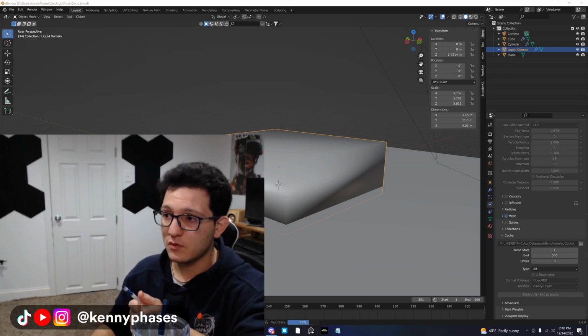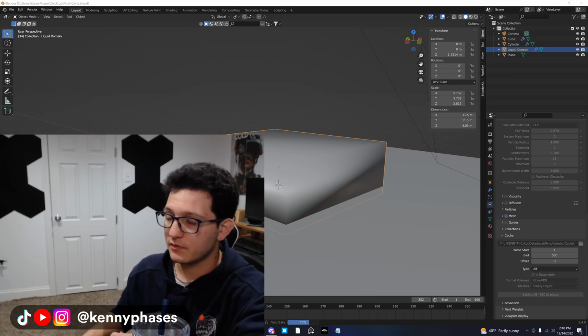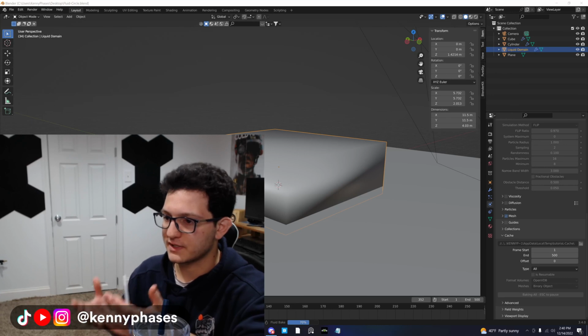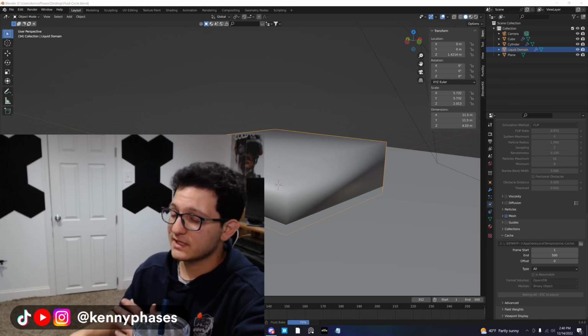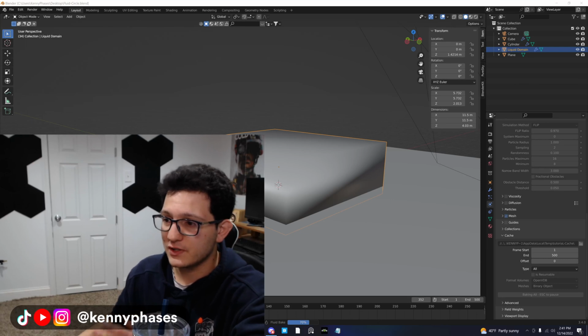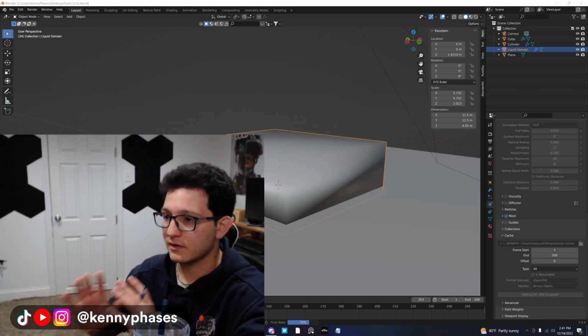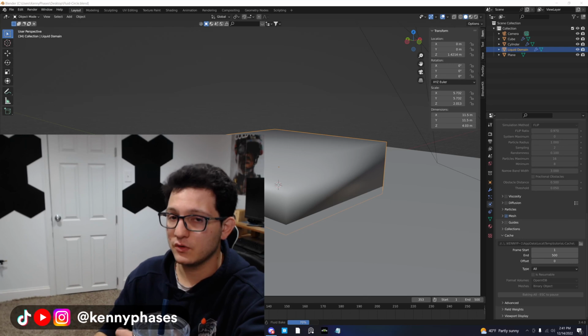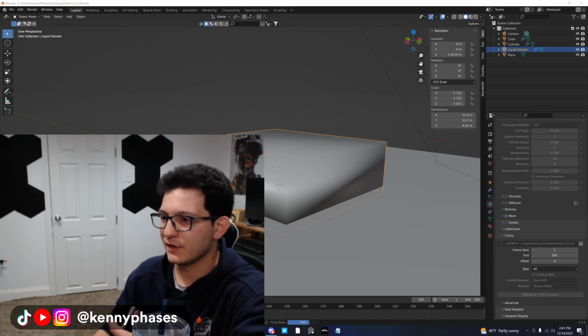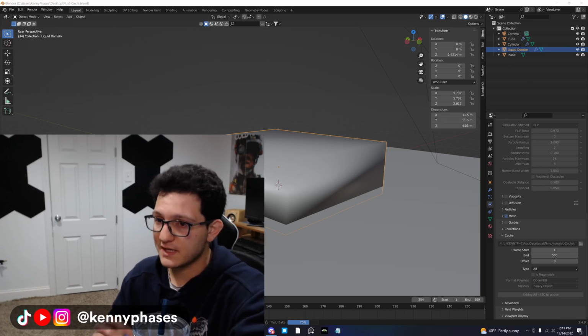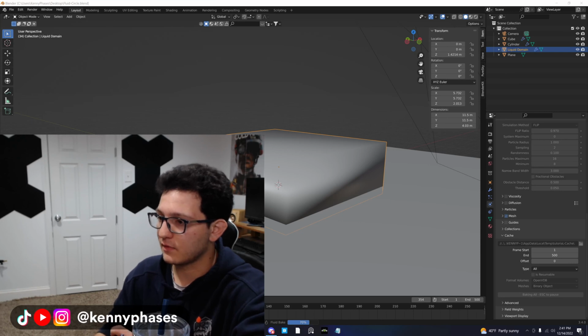If you don't have a GPU on your computer, which a lot of MacBooks don't, you're going to use your CPU, so just your regular computer processor. And if you're using the CPU, it's going to probably take a lot longer to actually render your image and come up with your artwork in Blender. But yes, you can use Blender on a MacBook. You should be able to use Blender on pretty much any computer unless it's super, super old and you can't download the file for some reason. And I'm sure you're going to want to look at Blender's website to look at their compatibility because not every computer can handle Blender the way you might want.